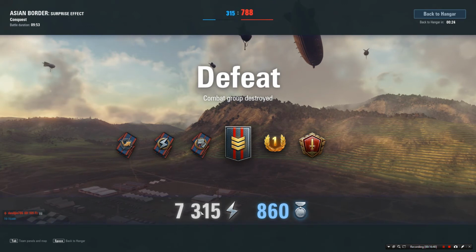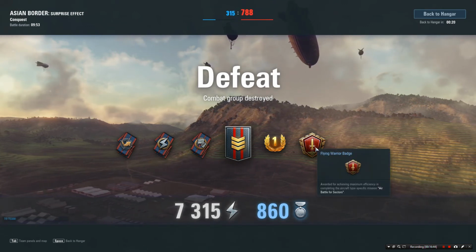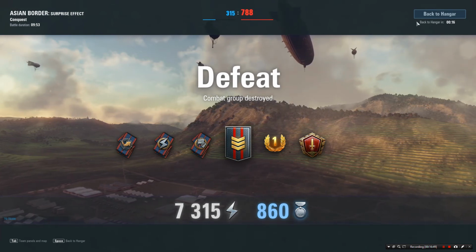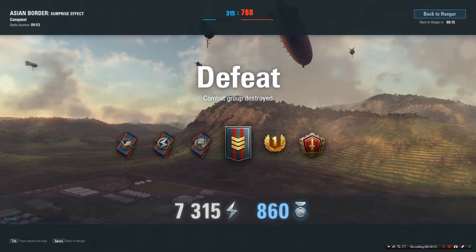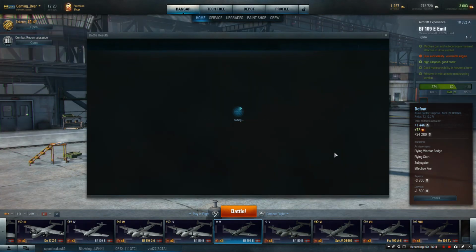I did what I could. 7,300 points. You can't do this sort of score in a bad plane. Number of awards, including the Flying Warrior badge, which is quite nice. So let's get back and have a look at the overall. See how we did. Always do a comparison. If you're in the top 1 or 2 in your team, you haven't done badly at all. And that's what I try and look at it as.